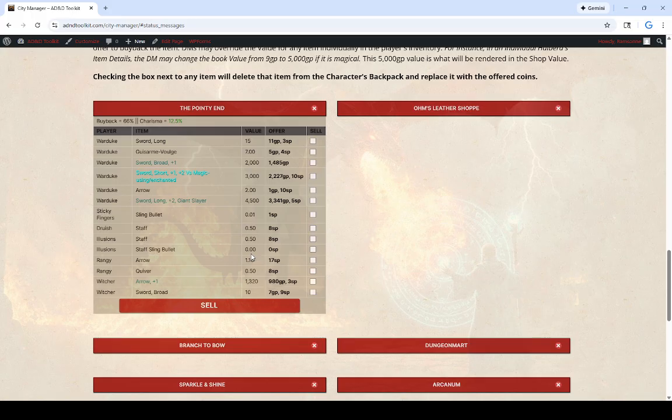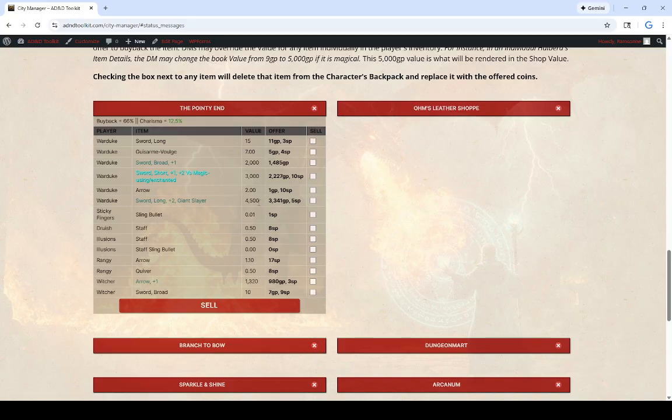So the value by default will be from the PHB, unless, like that giant Slayer sword that I gave Warduke, if you recall, I gave it a 4,500 gold value. That's what's showing now. Now, the shopkeeper, you decide if they're privy to this value or not, because this item is not identified yet, right, to the player. So you can have the shopkeeper be ignorant, or actually knowing but playing coy, or honest and upfront and forthright and say, no, that's a magic sword. Up to you how you want to play it.